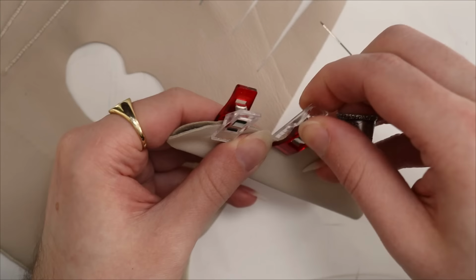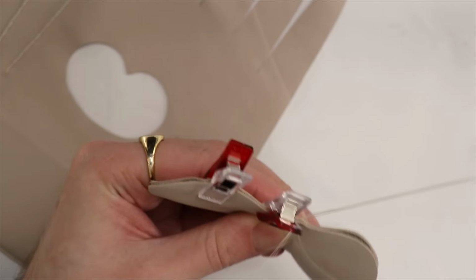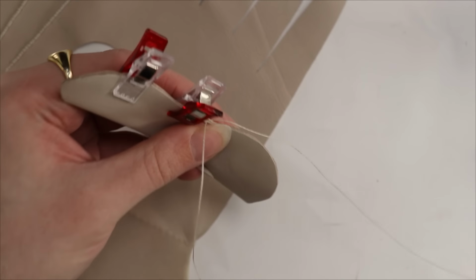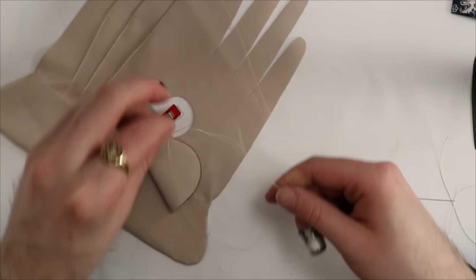I fold the thumb in half, with the wrong sides together, and take a stitch through both layers, just above the bit where it dips in. I make sure that about two-thirds of my thread is on one side of the seam, and the remaining third is on the other, and then I tie those two ends in a knot.